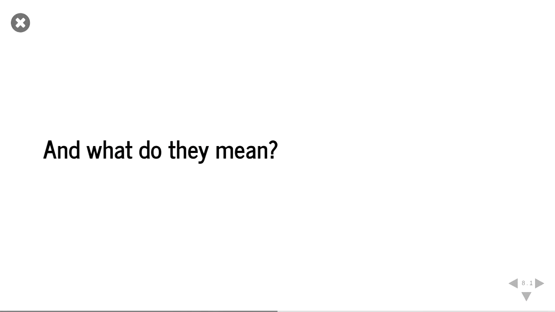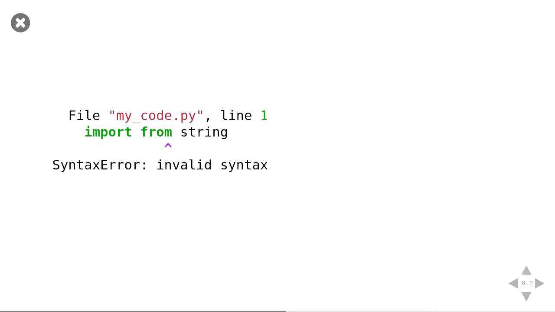So now that you have a general understanding of how these errors are passed through a program, you might ask yourself, what do they mean? Well, here's an example of a syntax error. Normally when we get errors, we want to look at the last line, and the last line is the most useful information, sort of. We get a syntax error in this case. On the left, we have syntax error. On the right, we've got what that error was. Above that, we'll have a line of code. And in syntax errors, we even get a helpful arrow that says where this error was.